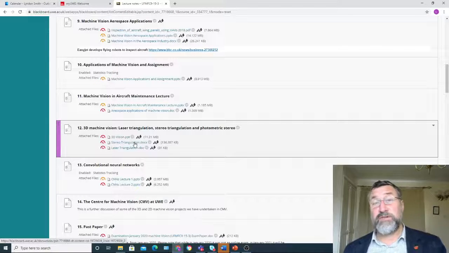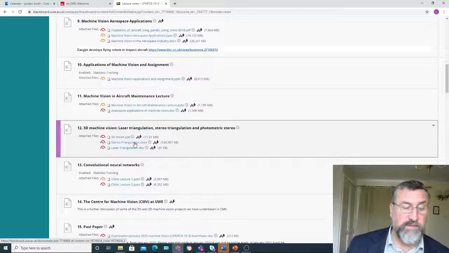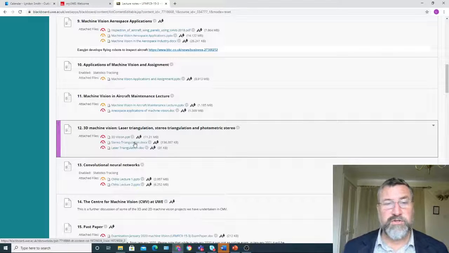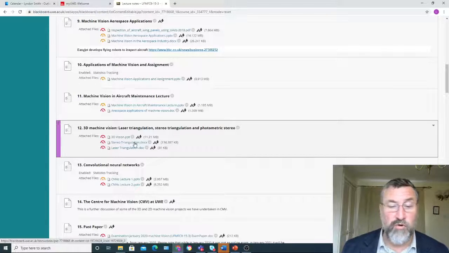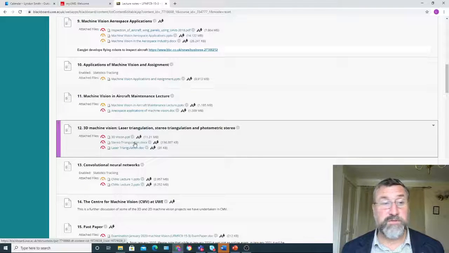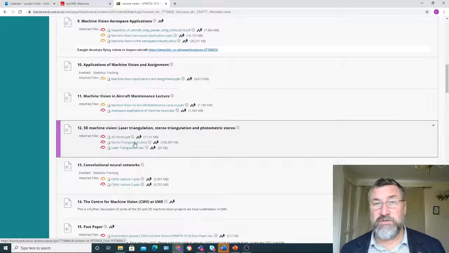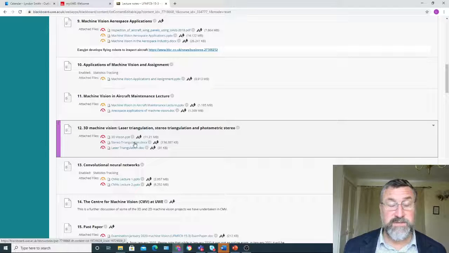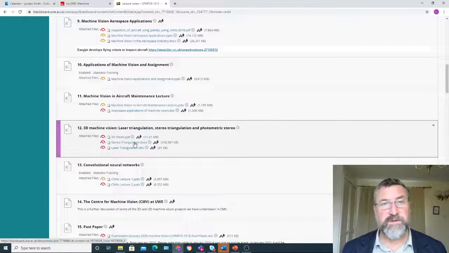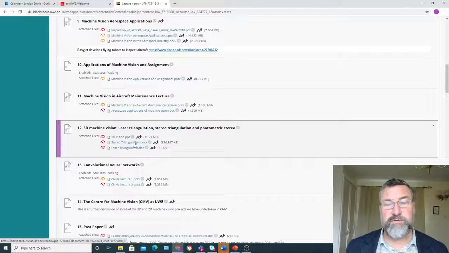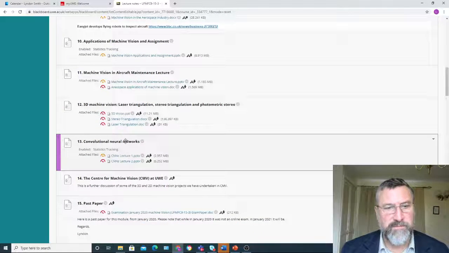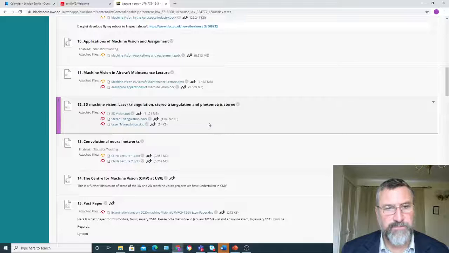And of course, photometric stereo is the other one that we use a lot in the lab, which I talked about quite a lot, which is definitely worth being aware of, because that's a major technique for us. We've used it over a whole range of sectors and applications, in medicine, looking at skin condition, to looking at faces, all sorts of other things like surface inspection for tiles, the tile inspection machines, or polished stone, all sorts of things. So it's definitely worth having a look at photometric stereo.